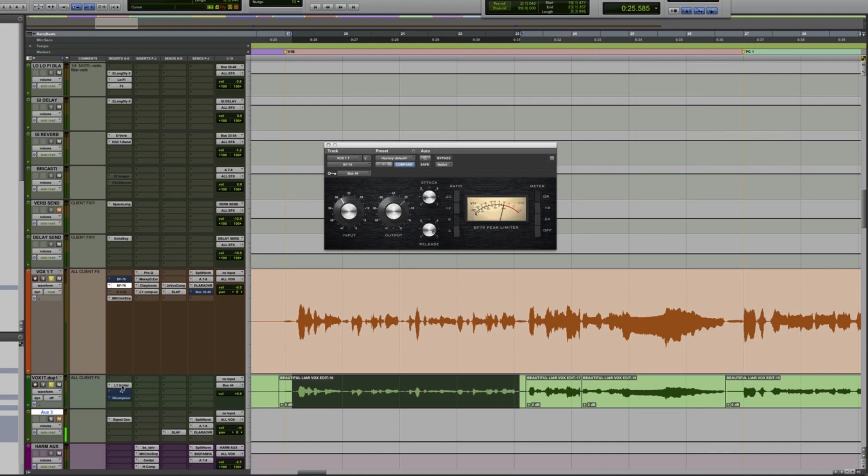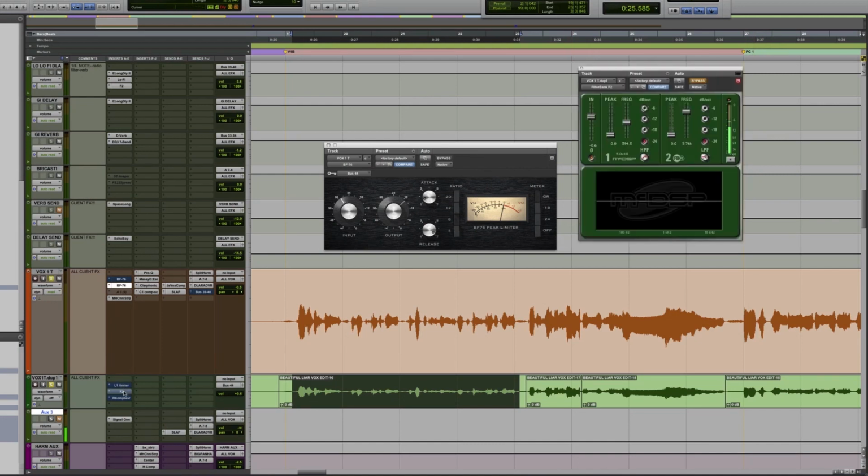Okay, now let's see what happens if we take an equalizer and take out all the low end information below 400 and all the top end above 600.